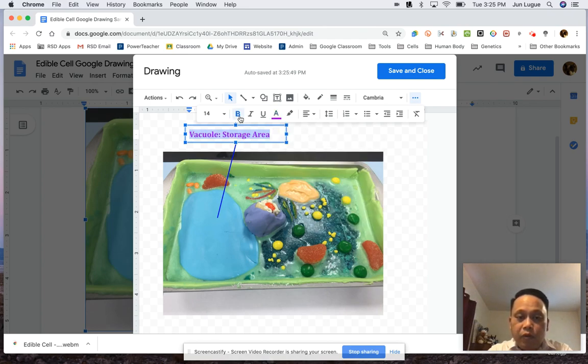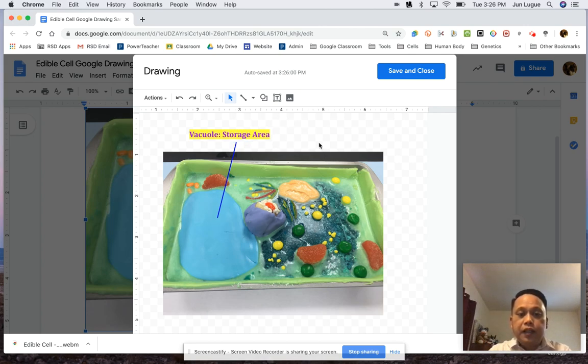What if I make it bold? And also, well, I really want that to stand out, but let me resize my text box and maybe I'll add a highlight color. I think I like that, but maybe I need to move it a little bit more. There. Okay. Now you just have to label the other organelles and their functions.